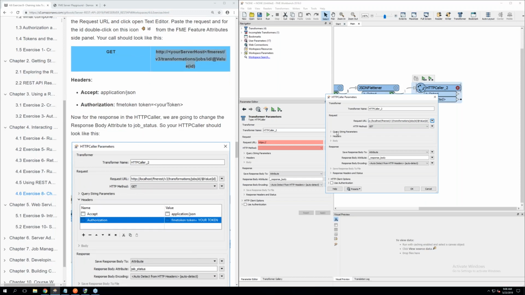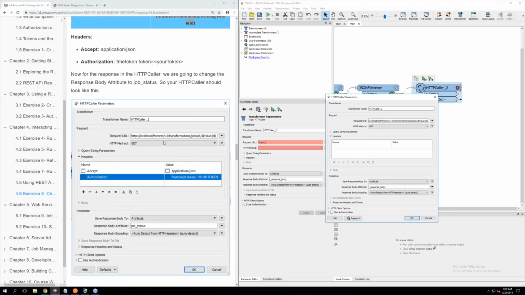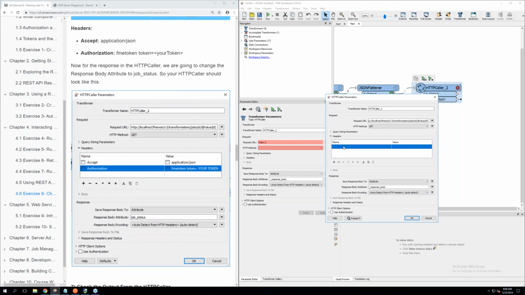So again, query string parameters are right below, but we're looking for the headers. So we'd like to accept application JSON, and then authorize using our token.